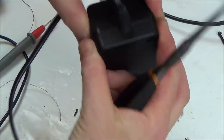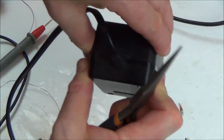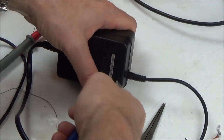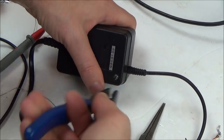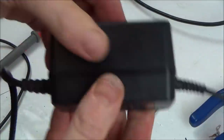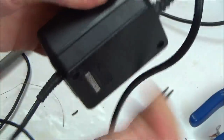Right, that side's nice and tight. I'm going to do the other side, and then I'm going to go onto this side again, but there's no movement on that side now. This one is cross-threading, it's not going in nice, so I'm going to take it out and start again. Right, okay, that is on. Nice and solid.